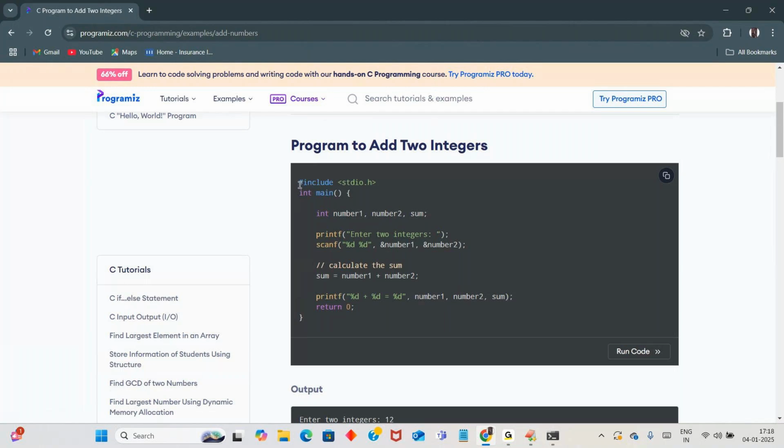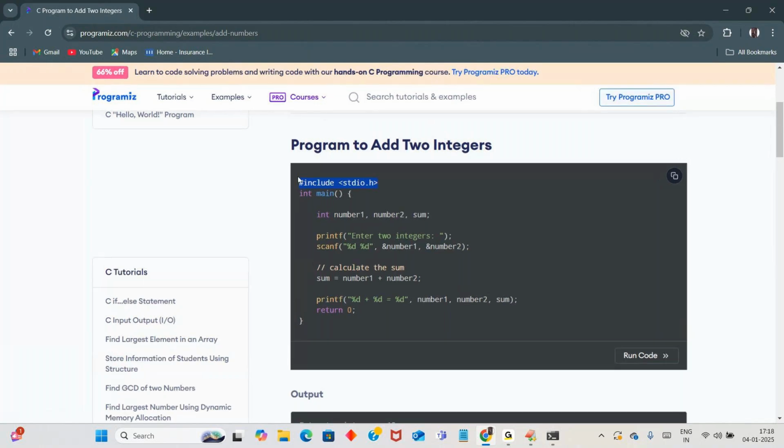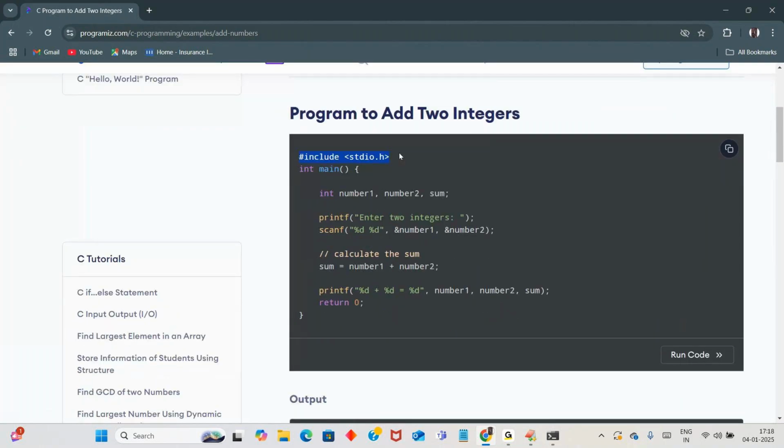As you can see here, whenever you are writing a C program, you have to give a header file. Every time you write a C program, you have to write a couple of header files. It is a simple program, that's why they have taken only stdio, the standard input output header. It is a kind of preprocessor directive. No need to understand C programming for now.